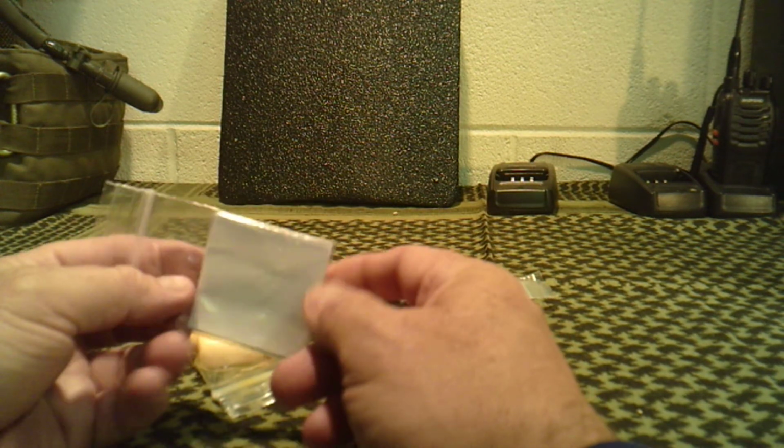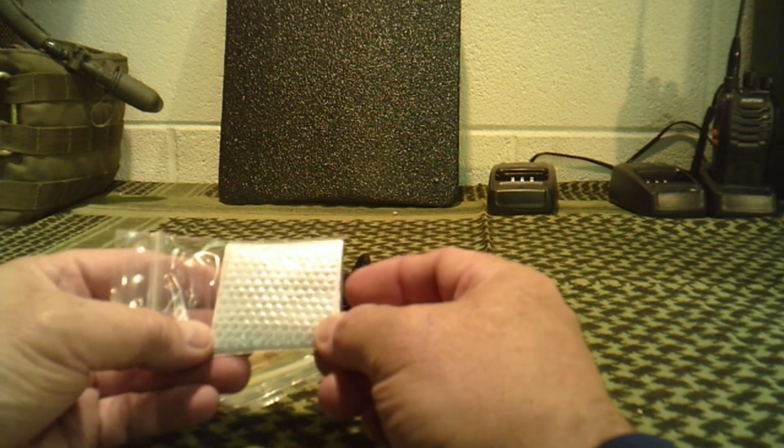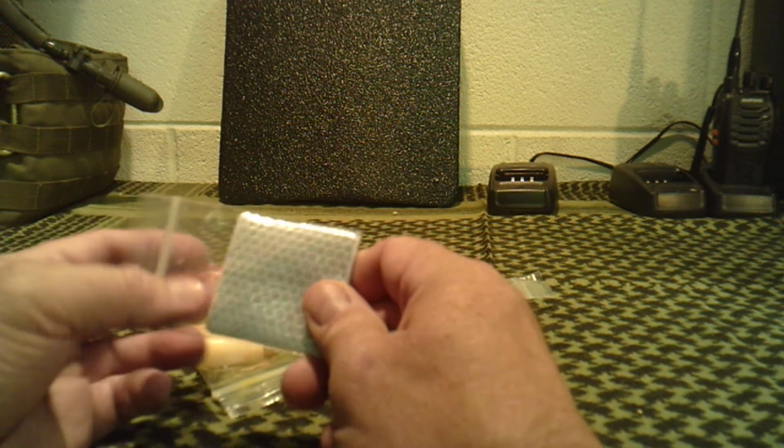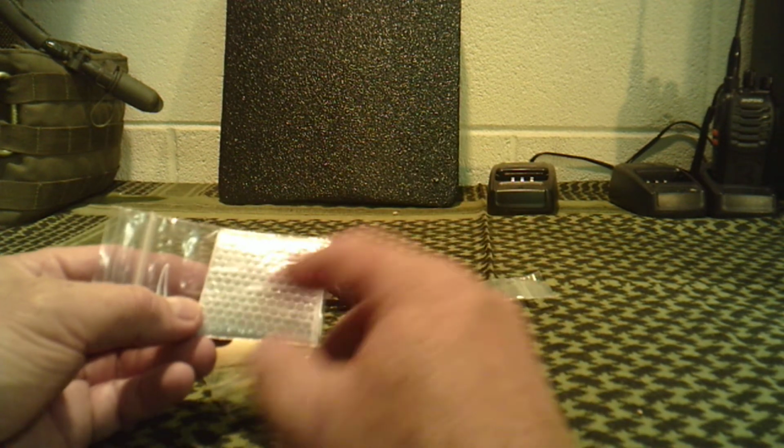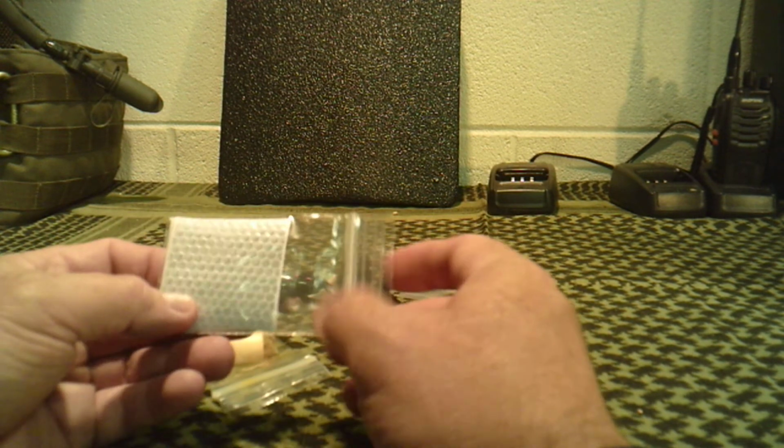Reflective tape. This can be put on gear. This can be put on a lot of different things, your hat, whatever. If you want to just leave it like this until you actually need it. This is reflective style 3M type tape that can be put on all kinds of things.